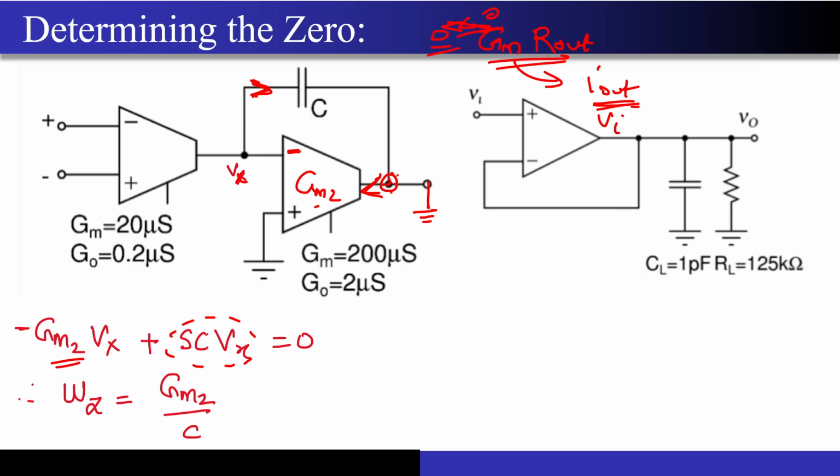Correct. So the sum of these two should be equal to 0 at a frequency, and that frequency which I obtain is nothing but the 0 for this circuit. We have already seen this expression. It comes out to be Gm of this circuit upon C. So this is a similar thing that we have got. The Gm2 is known to you, the value of C is known to you. You can easily find out the value of 0 from here.